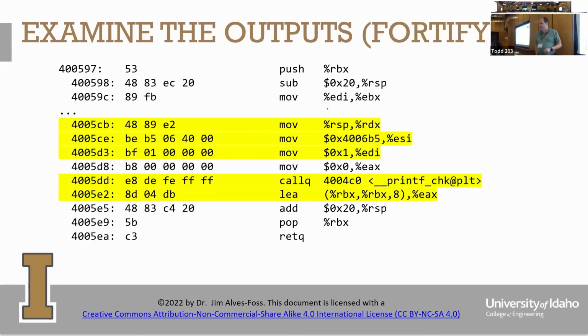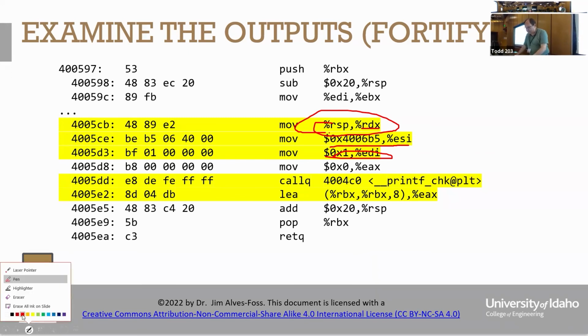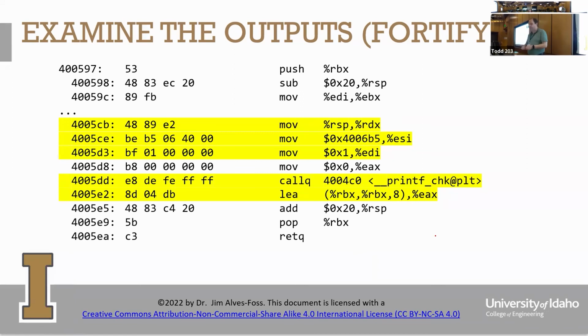All right, what else can we do? The fortify says, hey, we know you're calling printf. Well, printf is a dangerous function. So we're not going to let you call printf. We're going to call printf check. The compiler will force it to pass a couple extra values. So we take the stack pointer and pass it in register RDX. We pass the actual pointer we're doing for printf here. We tell it how many arguments it's supposed to have. We pass that all to printf check, and it tells us if there's a problem.